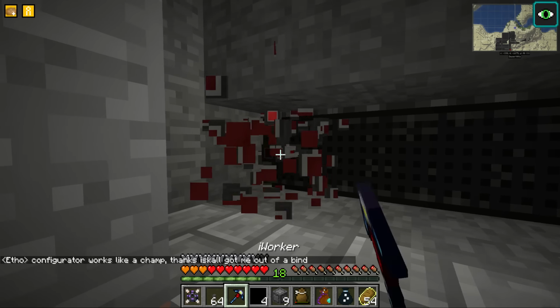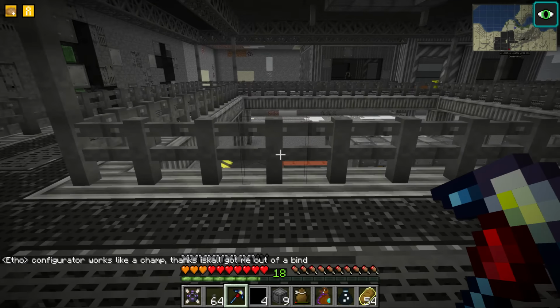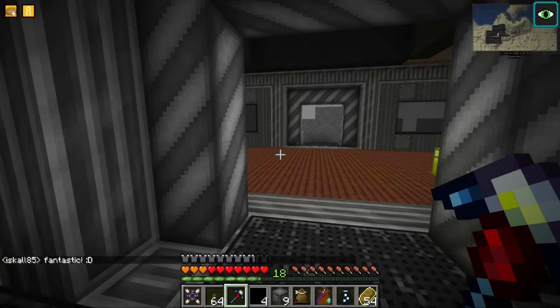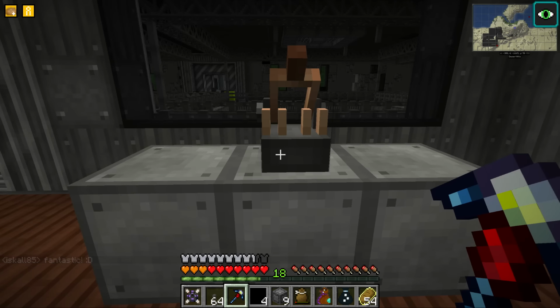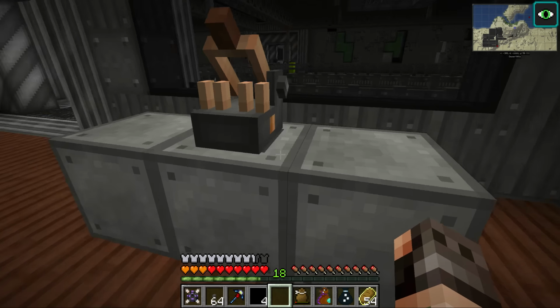Okay, I've done some chisel and bitting here in between cutscenes. Configurator works like a champ. Thanks, Iskall, got me out of a bind. Fantastic. Yeah, Ether ran into the mechanism cable issues. And apparently, if you use the mechanism tool, whatever, if you guys remember, we had this issue last episode, right? If you use the mechanism tool thing, then you can make it work.